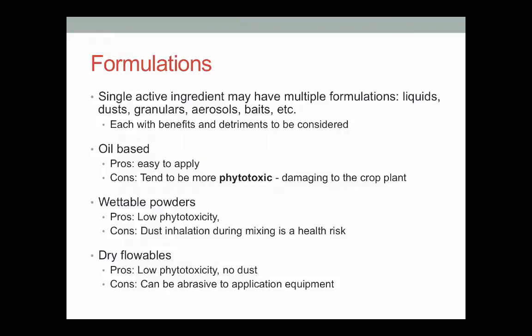On the flip side, you may want to transition to something like a wettable powder, which has much lower phytotoxicity, but because it is a dust that you mix with water, anytime you pour it in somewhere, you get a lot of dust up in the air, and it has a higher danger to applicators if they're not being careful. And then finally, you've got things like dry flowables, which don't have dust and have low phytotoxicity, so they're safe to put on the plants and safe for the applicators, but they tend to be abrasive for equipment, so you have to do more vehicle maintenance. So there are these trade-offs, and oftentimes it's just whatever is available to you and whatever the field conditions are like.